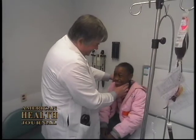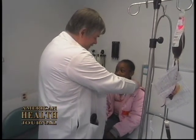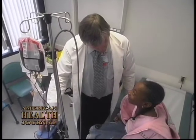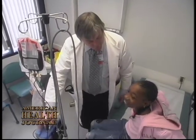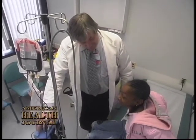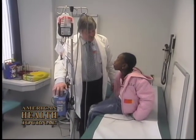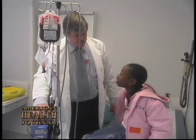There's no easily available curative treatment at the present time. So mainly we try to manage the complications and prevent the complications. There's really a lot of hope for this disorder, and there's a tremendous amount of research, as you're probably aware, going on with molecular biology and the ability to actually change genetic messages. And there are individuals who are already hard at work trying to correct the genetic defect in sickle cell disease and come up with a way to put the corrected gene into kids that have the disease and take it away.